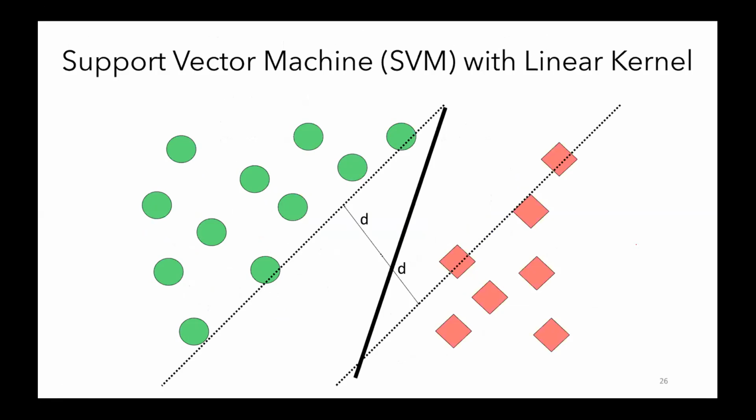So SVM, what it does is, let's say you have two classes. What support vector machine does, it maximizes the distance between the two edges of the classes, here this class and this class. So there's a maximum distance. So once we have a maximum distance, there is a boundary that has been drawn. So in this case, this is a linear kernel because it's a straight line, and it fits the points.